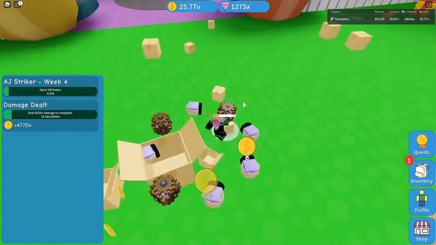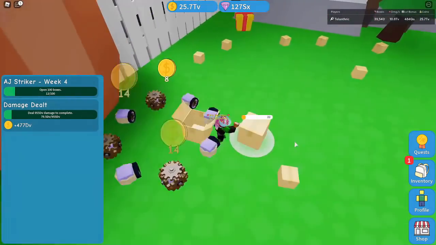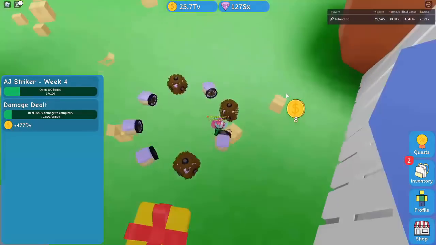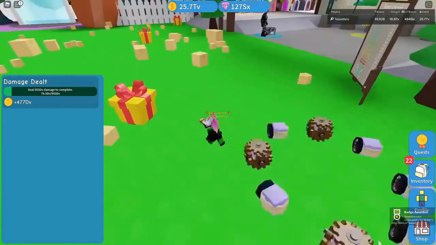So I'm already at 5. We just need to open 90 more now, and we're going really fast, so you can just click a whole bunch of boxes. Now we only need 1 more. There we go. Press claim, then you're going to get the badge.